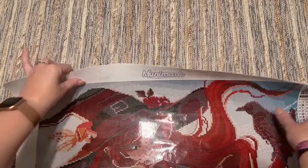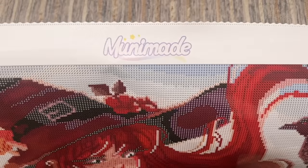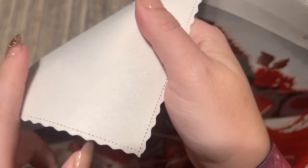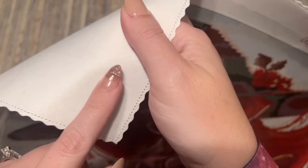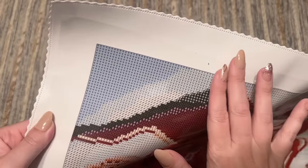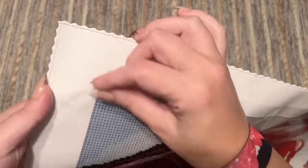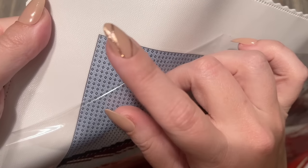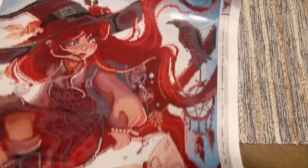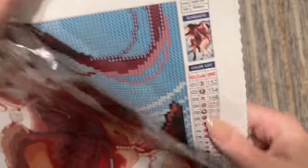Let me take you on a little tour of the canvas. Up here at the top we have their Muni Made branding. The canvas fabric — the back is this short, soft lint material we're seeing with a lot of diamond painting companies. This is a nice weight. I've completed two canvases from Muni Made and have no complaints about the canvas material. The glue itself is poured glue, it's pretty sticky, and not something I've had any trouble with whatsoever.